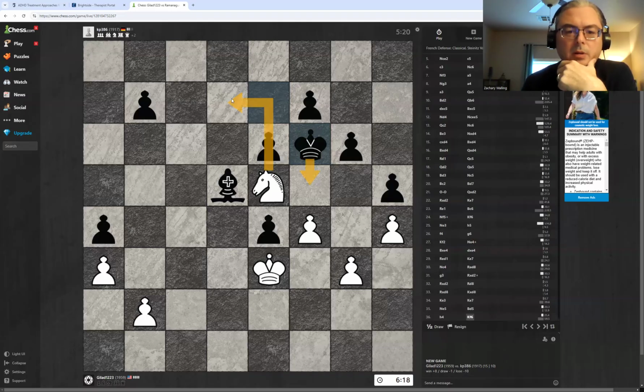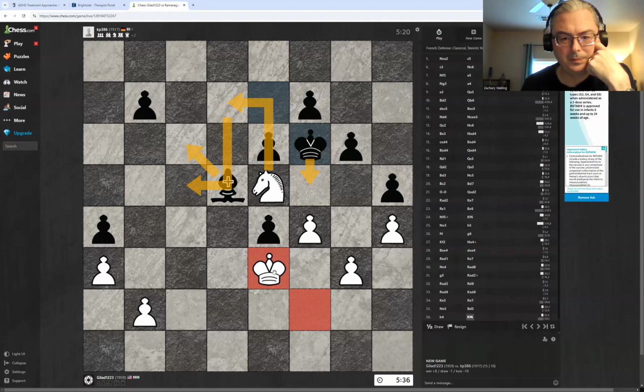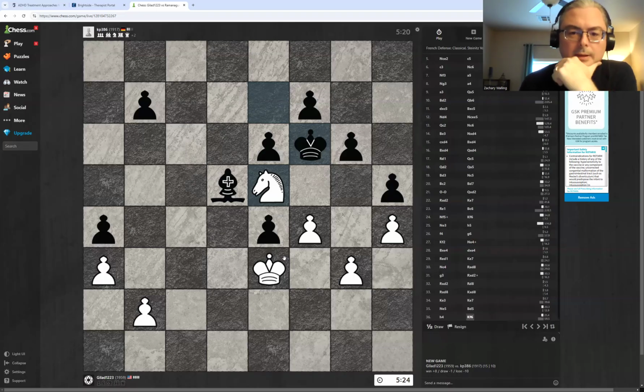A check, king comes forward. Knight here attacking the pawn. Bishop back defending it. And then what? Need my knight here. I actually need it where the king is. I need it where the king is. How do I make that happen?